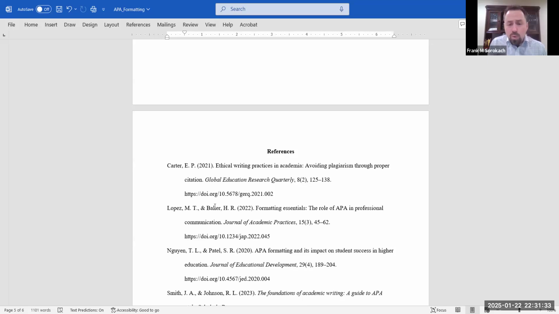So these are a couple of quick, easy things that you can look for in a paper to try to minimize the possibility of getting things wrong in your paper. There's a lot more nuance, but I've just given you a few items where I see 80% of the issues in APA formatted papers. So again, remember, you want a title page, you want 12-point Times New Roman font, you want double spacing, you want 1-inch margins, you want to make sure that you're citing your work, and you want to cite it with the proper format. And then finally, your references should be formatted properly.